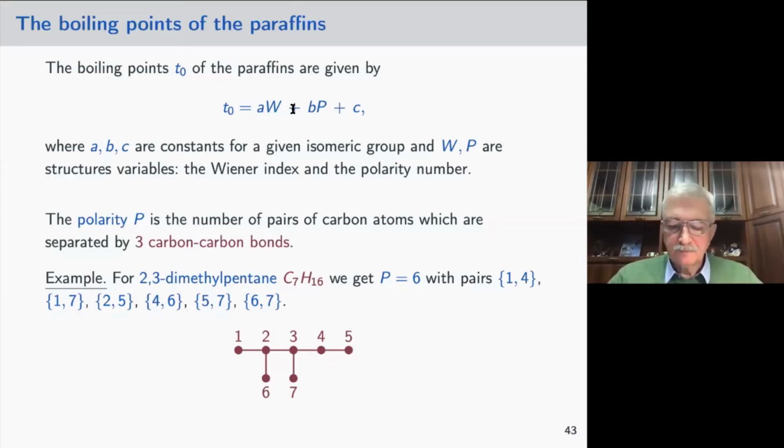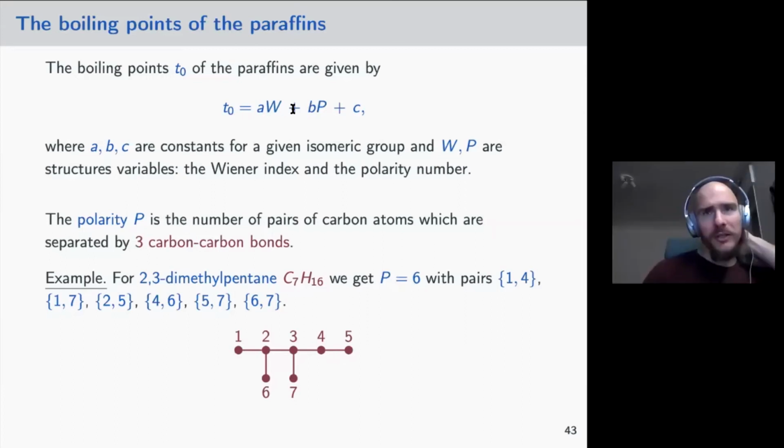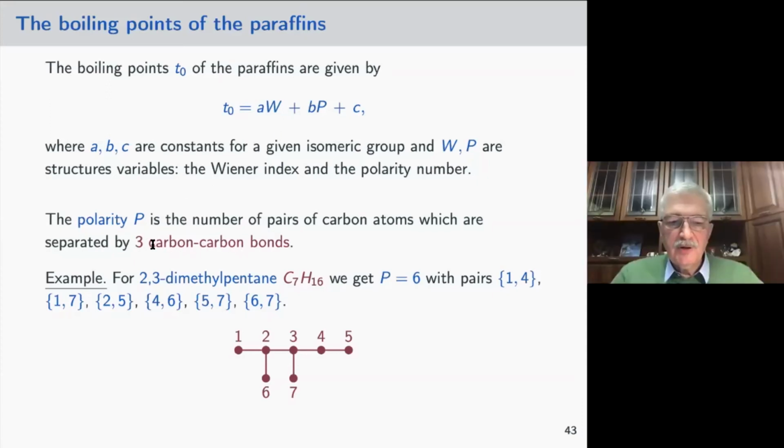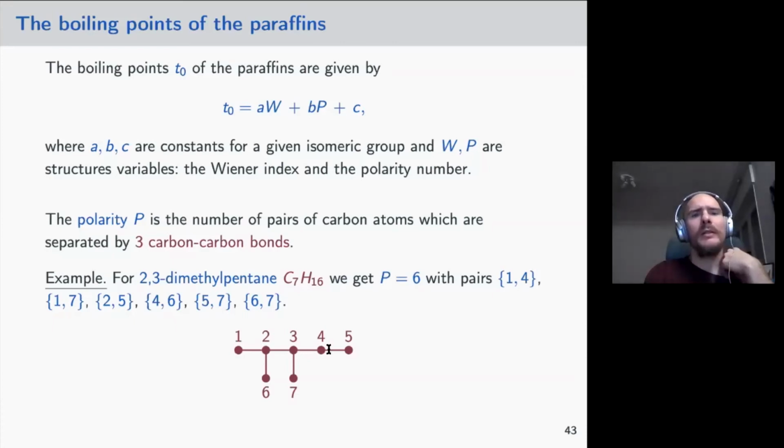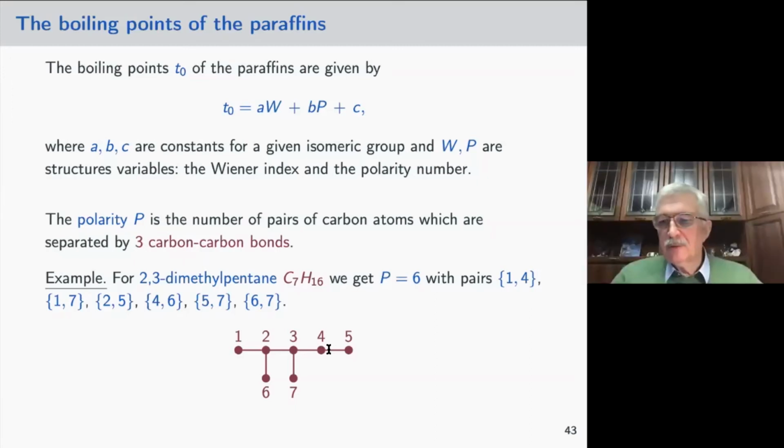So he observed that the chemical properties of this chemical structure depend on very simple structural parameters. And nowadays, sorry, can you again say what is this polarity? You look at the vertices, and you calculate how many pairs of vertices are at distance 3. Okay. For example, the distance between 1 and 4. And all these bonds that you draw are carbon, right? Only carbon is drawn. Okay.